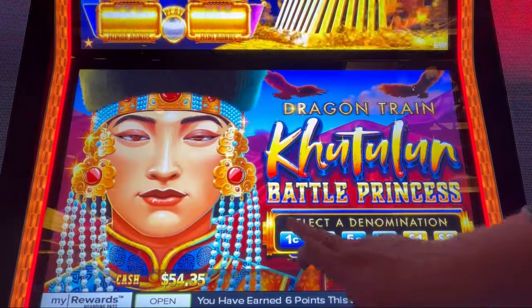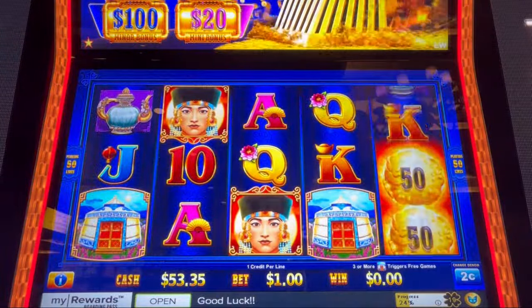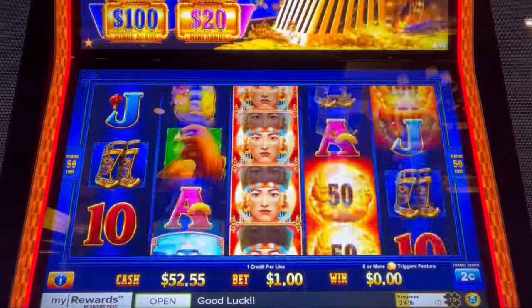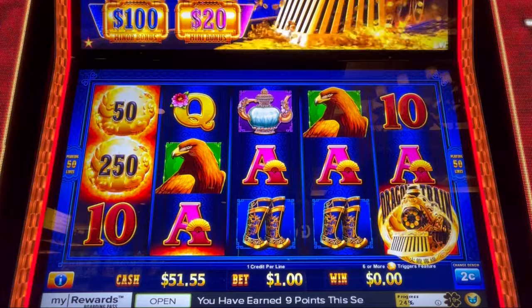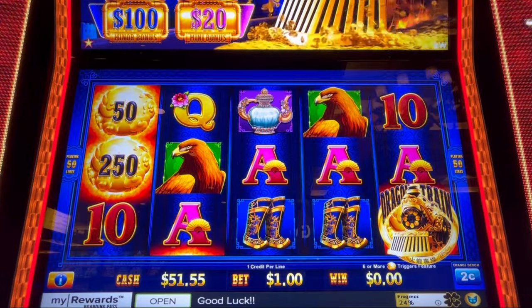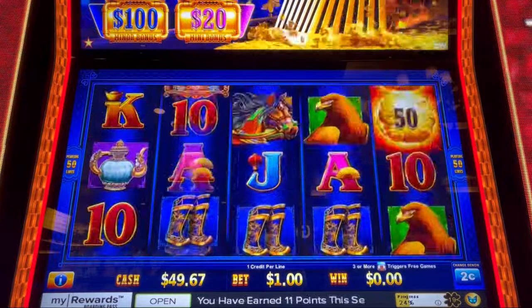All right, let's try 2 cents. We'll do a few here. So this game is fun because you can either do 50 lines or 100 lines, and then your bet amount changes within the lines. That's the Dragon Train, the one you want. We would have had to have landed it. Yes. And then it keeps going. It multiplies like a bulb blitz style. Well, I'm happy that we saw that. We didn't even see it on the other one.